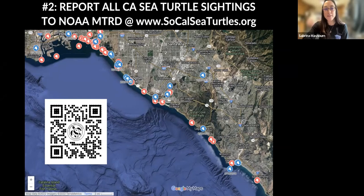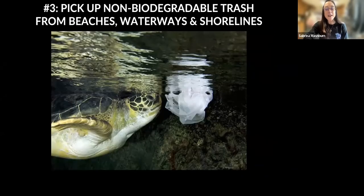And so it's really fun to hang out for a few hours and delve into the map and learn more about the individual turtles that we see here in Southern California. And I try to update this map monthly. I have not updated it since probably June or July. And so you can expect to see a lot more little turtle icons in the next coming weeks. So please check back.